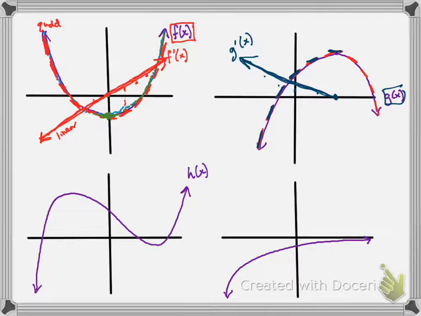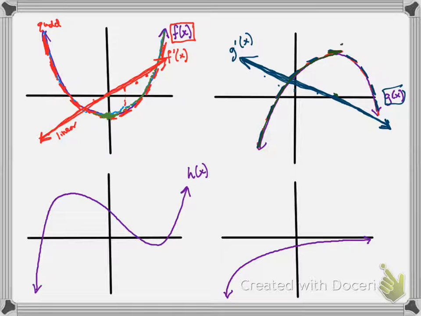However, in this case, on this interval, we know that g prime should be above the x-axis. It should be positive because g of x on that interval is increasing. And again, right here, the derivative is 0. The slope of the tangent line of the curve is 0, so that should line up. Now, g prime is slightly negative. The slope of g is slightly negative, and therefore the derivative is slightly negative, and that pattern continues as the derivative becomes more and more negative, and g of x is decreasing that whole time.